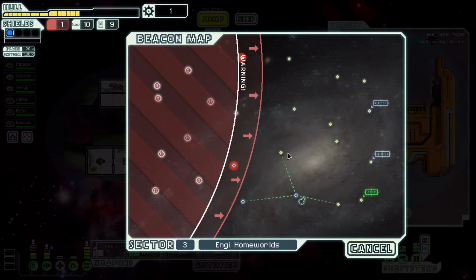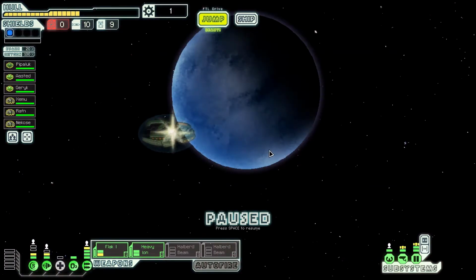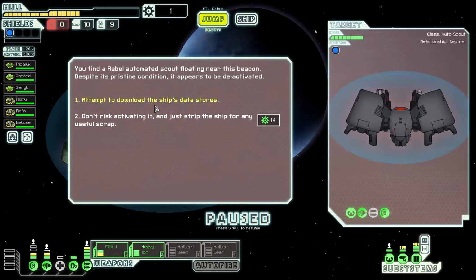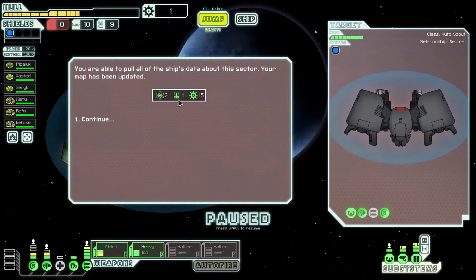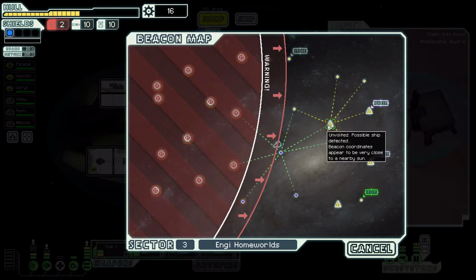Oh, there's 2 more quest beacons. Holy cow. And we're out of fuel. Let's attempt to download the ship's data source in the hope of getting some fuel. We do get fuel. 2 fuel, 1 drone part and 15 scrap, plus the sector map revealed.